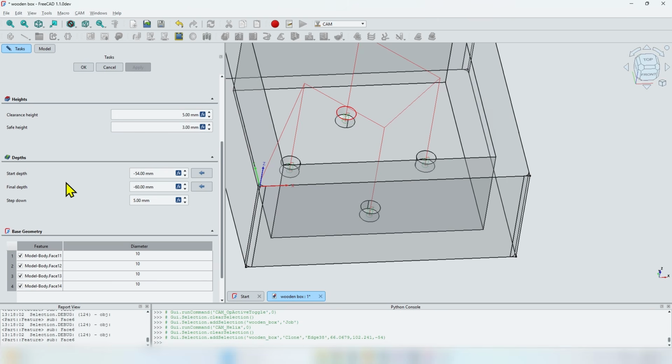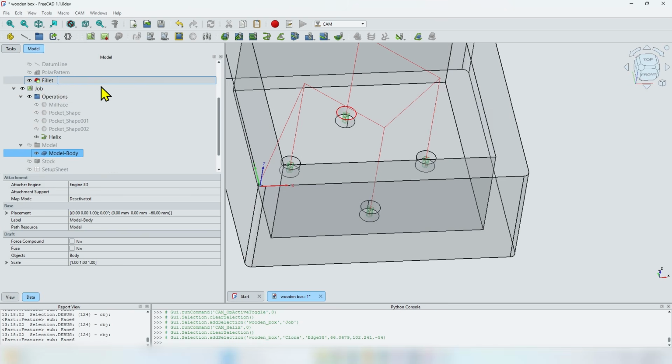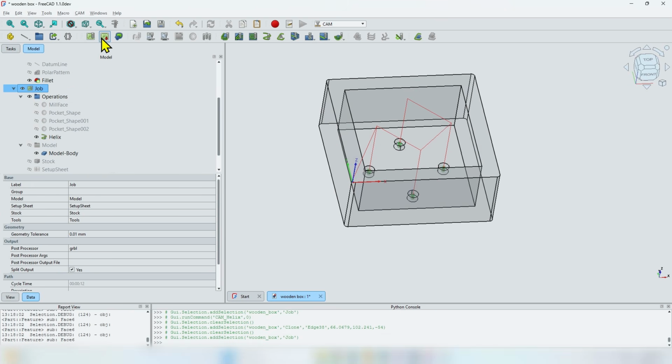I still want to do something. Change the step down, click on the Reset button and change it to 1mm, just to make sure the long 5mm tool bit won't be deflected by a too high step down and the holes will have the proper diameter. Let's close this operation. Again, select the job, click on the Post-Process button.